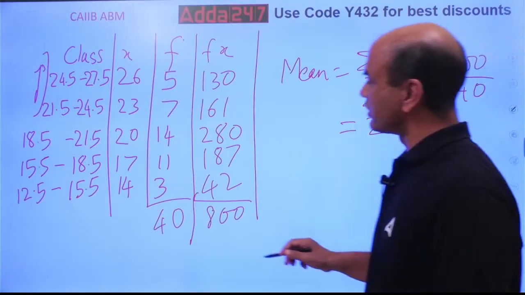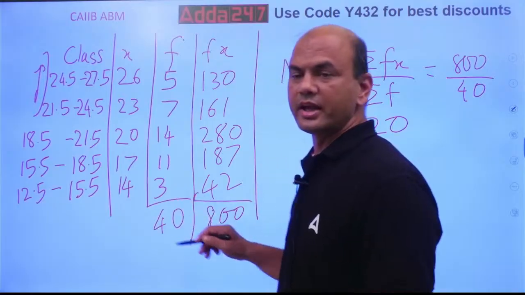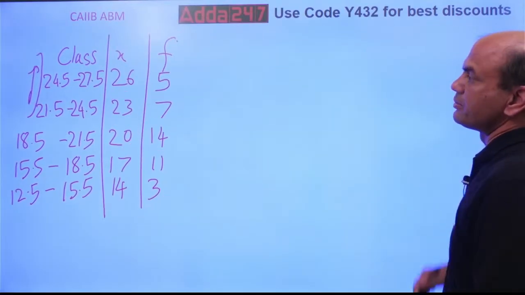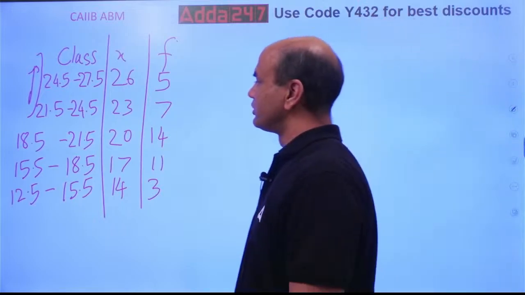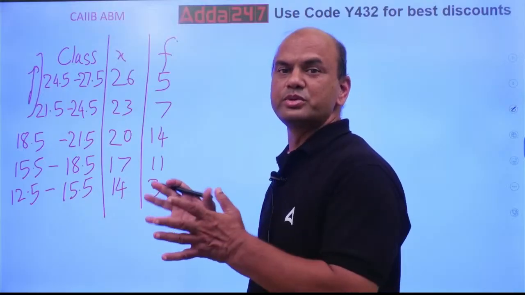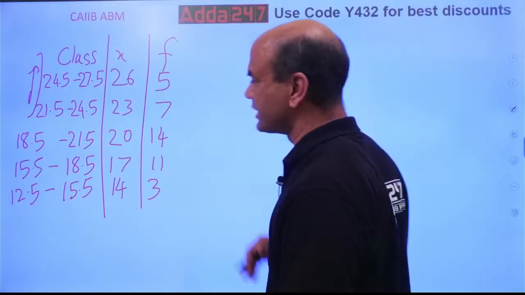This total of F, we got it 40, right? So this is 40. N equals 40. Okay, so let's solve the median part now. I won't write the formula again because it will be a huge page-consuming, or slide-consuming.